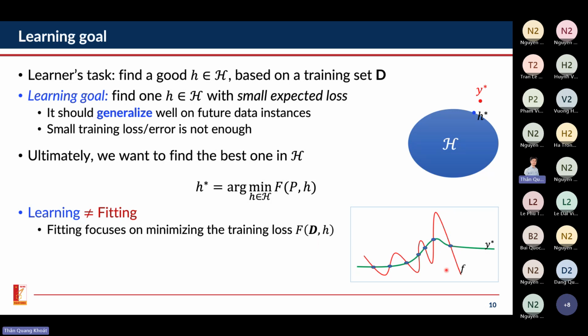Okay, so just one example. We have the true function, shown in green here, but we use a very complex function, red, and it can approximate the whole training set, right? But here you can see that this function cannot approximate the true one. It should have a very large error on average.